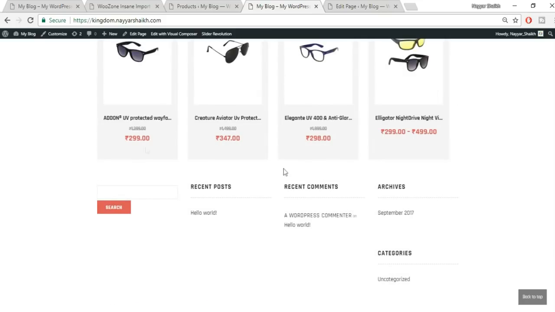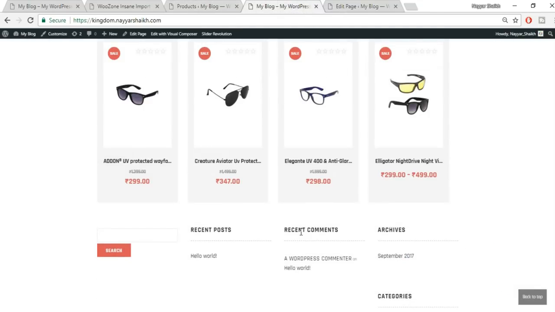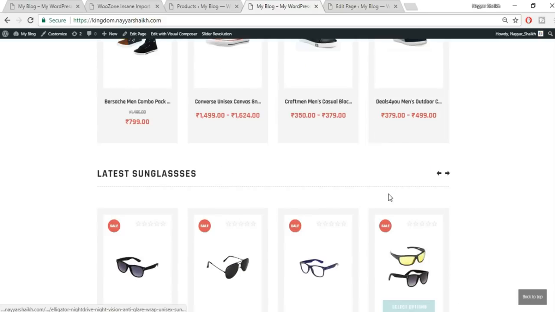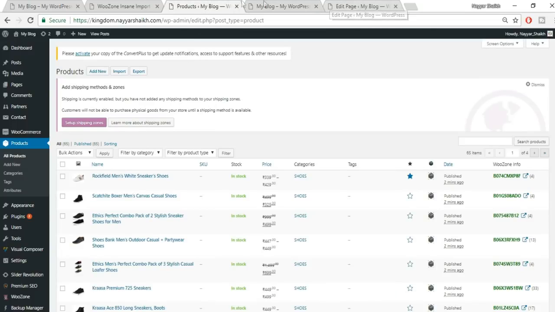Now we don't want anything in the footer over here. So what I'll do, I'll delete all the things over here. I don't want that. If you want, you can have it. I simply don't like it. I want to make my website very simple, and only important things should be over here. So I don't want the footer over here.